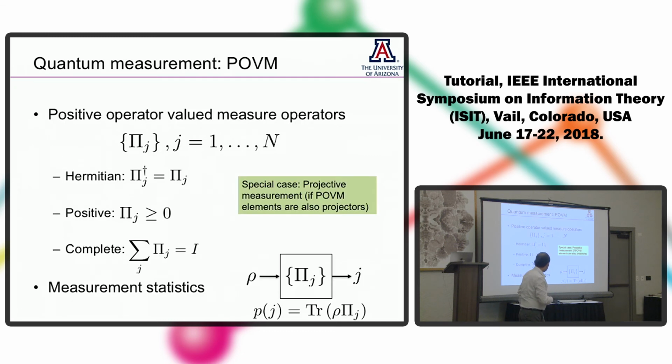The most general form of quantum measurement is defined by what are called positive operator valued measure operators, POVM operators. We already saw the projectors being the defining projective measurements. POVMs are a little bit more general than that. They are a set of Hermitian operators that are positive, or non-negative, and they are complete, they add up to identity. If I present rho to a measurement device described by a set of POVM operators pi_j, I will get the jth outcome with probability trace of rho times pi_j.